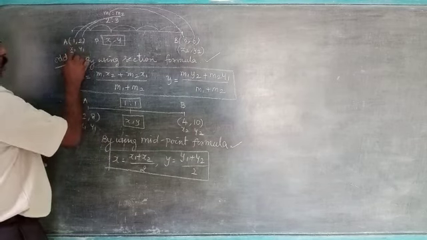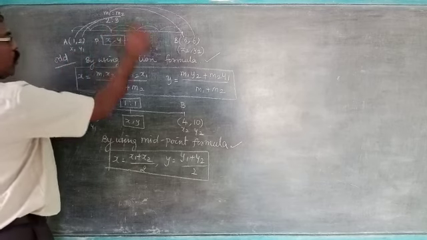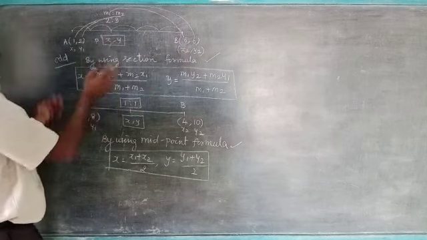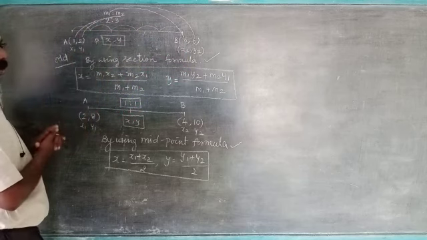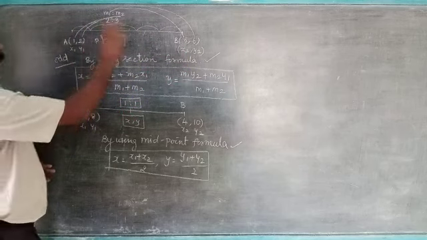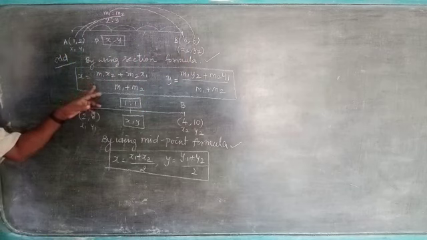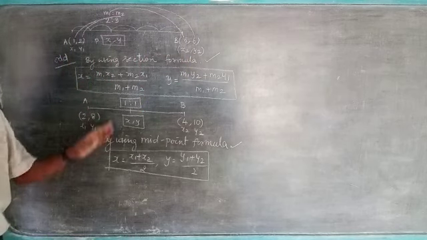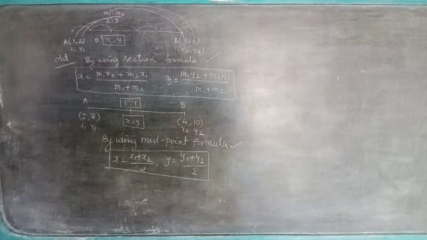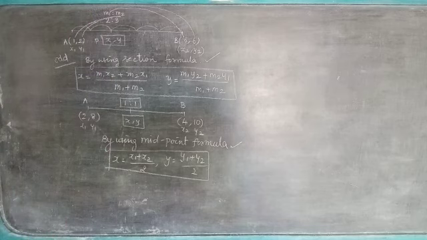Instead of the numbers, you can use the letters for the formula. Numbers we give only for your explanation, so for the formula we use only letters. This is the section formula, this is the midpoint formula. Exercise 7.2 is fully related to these two formulas. If you do not write the formula, no problem, but you must substitute the numbers by drawing the diagram. I will explain all the questions clearly.